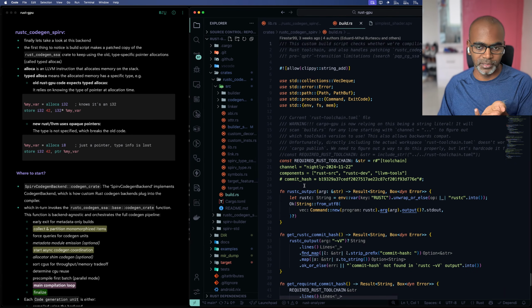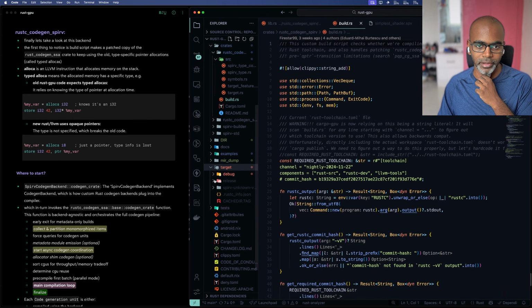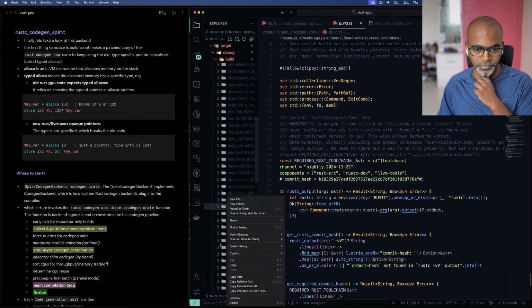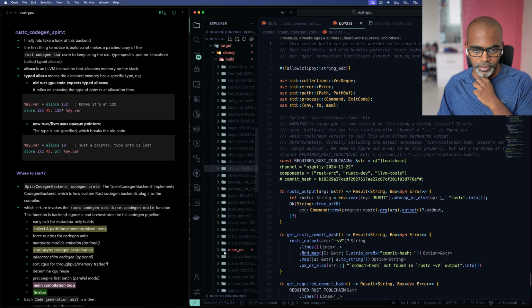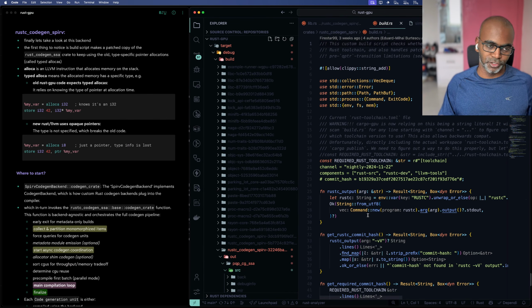The job of this build script, among other things, the main thing, is to create this. And that's going to be the interesting part, because that is placed somewhere in your debug folder in build. You have to go hunting for it. Yeah, somewhere here. So yeah, here, this is the patch crate. It's in the target folder somewhere, and you'll see that. So we're basically patching that and using the patched version of this. And this thing has to change.